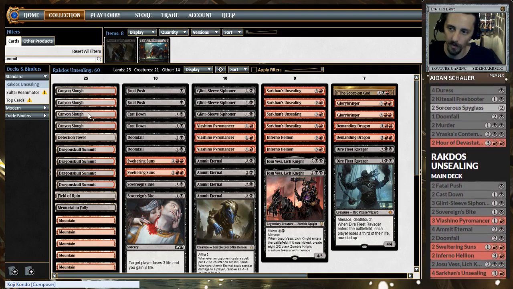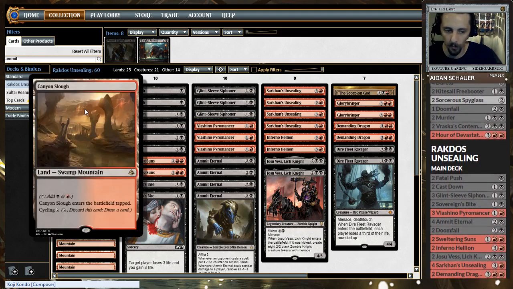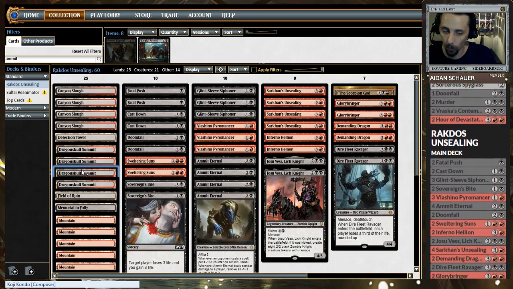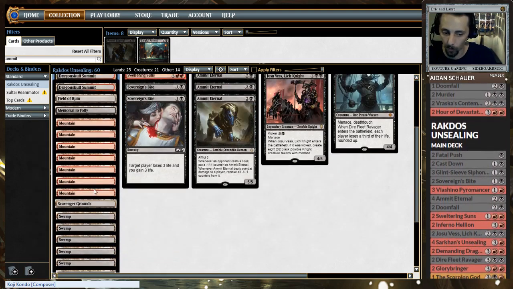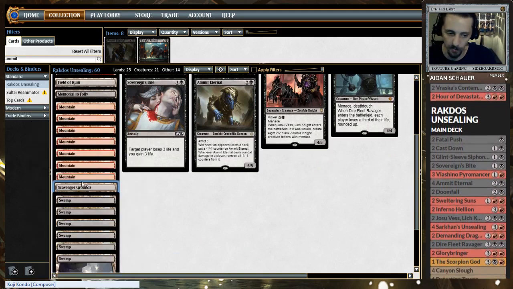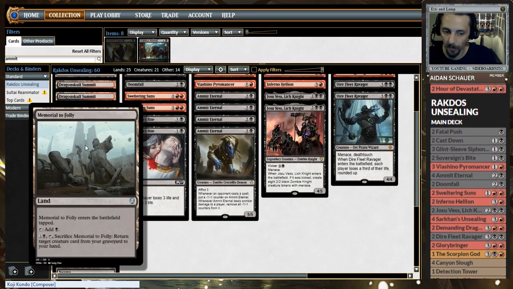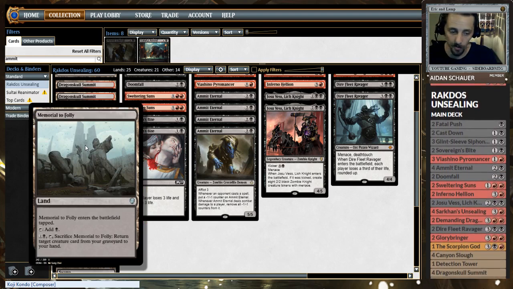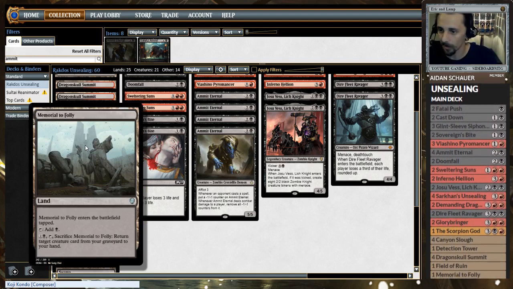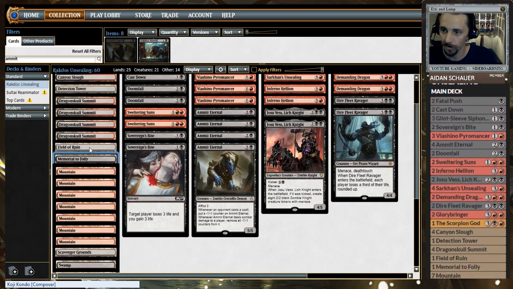Now I'm going to start with the lands. They're pretty simple. We've got 4 Canyon Sloughs, 4 Dragon Skull Summits, and then 4 utility lands to go along with our basics. Now those utility lands are Scavenger Grounds, Memorial to Folly, because bringing back a creature card can be back-breaking for our opponent if we're getting back something that can trigger our Sarkhan's Unsealing.